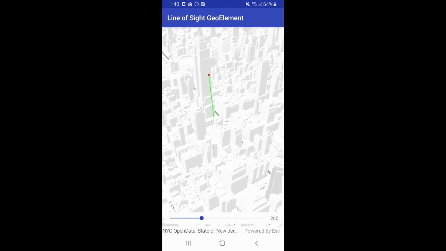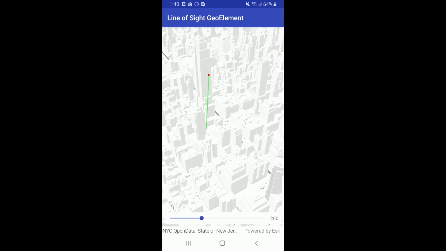when a taxi is moving in New York City, if it can be seen from a certain location on the Empire State Building. And you can see that it's performed pretty well and it's checking the visibility in real time.